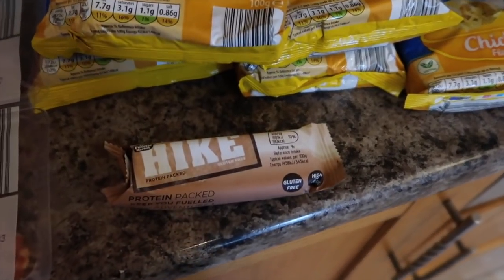I've also got six packs of instant noodles, and Lee got one of these Hike bars - it's like a protein bar. If you want to guess what I spent today - it was a little bit more than usual because I got a few non-food Christmassy bits. Altogether today I spent £104, which isn't too bad really.